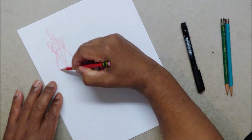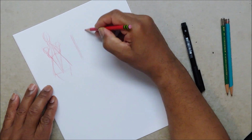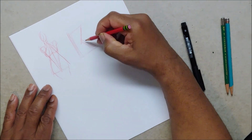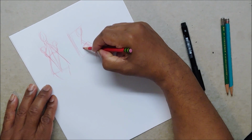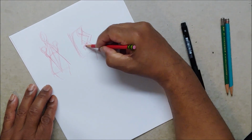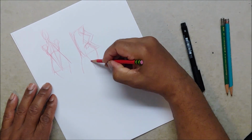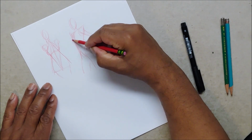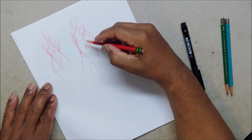Then you bring it down and then around and then the legs. And then you have basically the female body that way. To do the side view, you do the letter K right there. Chop it off. This is going to be the front. This is going to be the back because you want to curve it around. This is your shoulders here. Your arm, curve that like that. The leg comes up. You have this part of the hip here for the other leg. Then you have the head, the other shoulder in there, and then you have the chest. Not making her too fat.